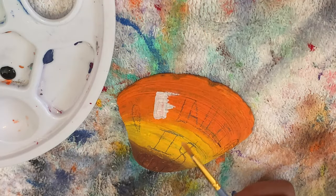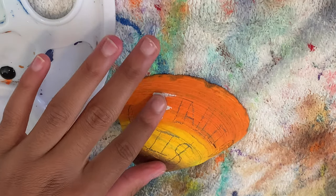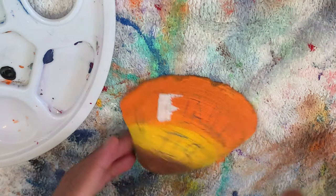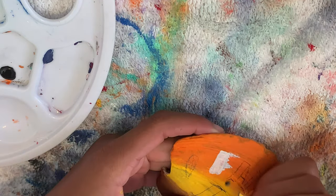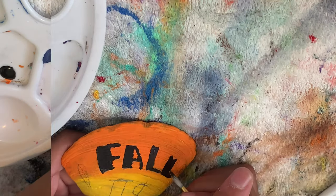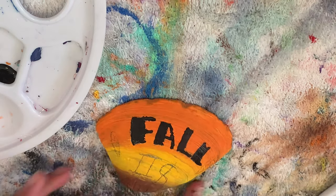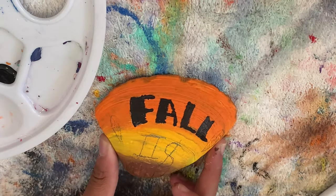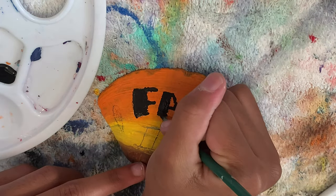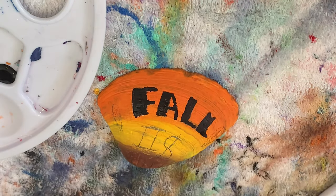Now that we have those letters laid down, I'm kind of deciding if I should outline with a white or a black. I tried the white already and it looks okay, so I'm going to go in with the black and see how that turns out. Okay, black overpowers white — the letters look great. I'm just going to finish off these letters real quick, and I actually added some leaves while I was sketching, so I'm going to fill those in as well.